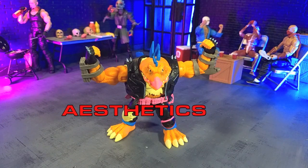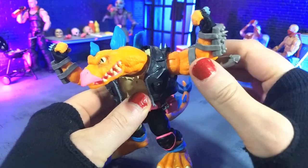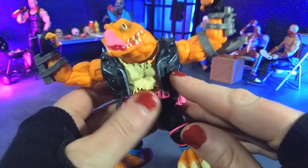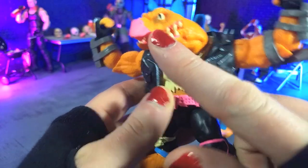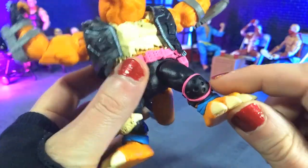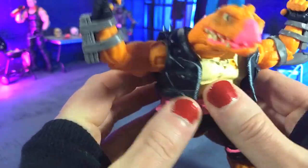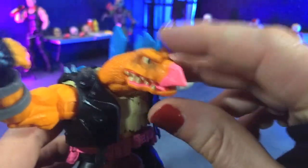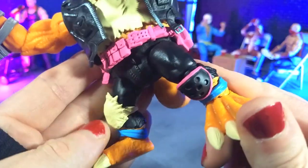Aesthetically speaking, this figure looks great and very much carries over that 90s charm we have been seeing from this line. We see that in the kind of traffic cone orange that we've got going on for the skin tone. Then we've got the really super bright neon pink for the belt, the tip of the mouth, and even the outline of this knee pad right here, which kind of adds some nice extra pop. Then we've got this nice bright blue going on. Just really nice all around. Good textures as well, and skin texture is pretty much everywhere, just as it was with the other figures. Some leather texture here for the jacket, so just very, very nice all around.